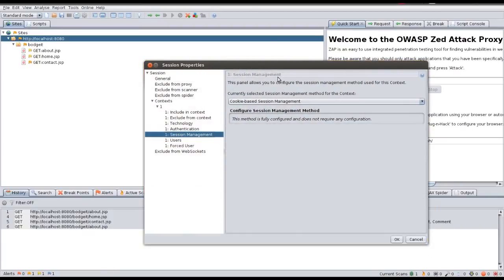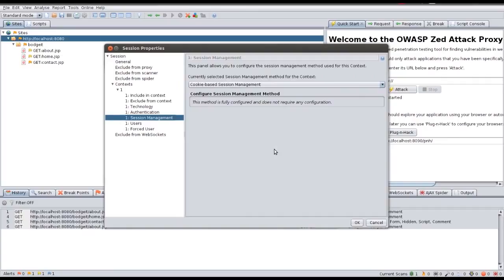Let's make this a bit wider. Yes. So we have the session management tab, and here we are basically able to select the session management for the context. The default one, which is usually used, is cookie-based session management, where sessions are kept through cookies, for example, JSESSIONID or ASPSESSIONID and so on.